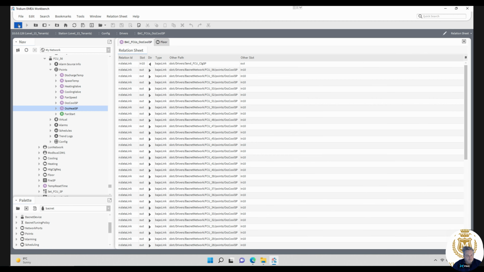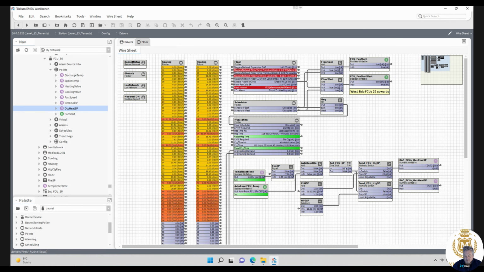So now I've got the hardest bit to do. What I'm going to do first of all is, this is auto reset fan coil set point is off, so the auto reset doesn't happen at 1 o'clock in the morning. But what I'm going to do is I'm going to auto reset this now.